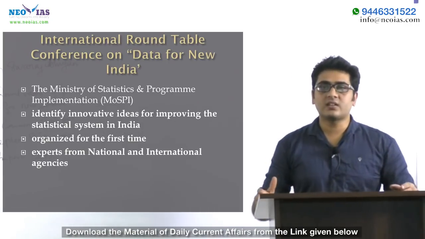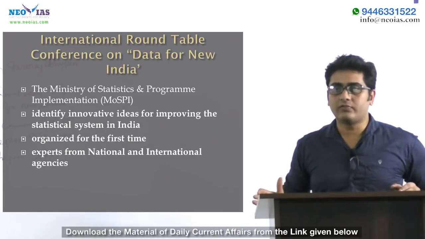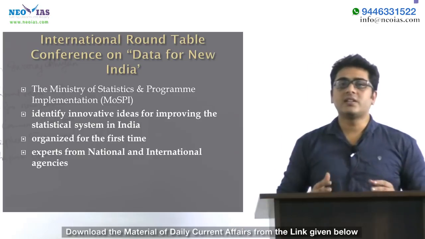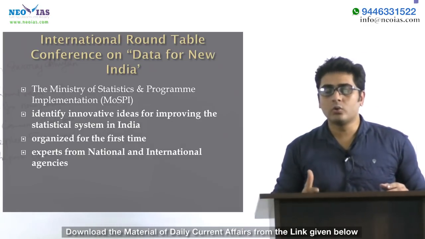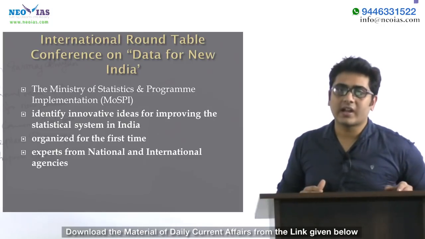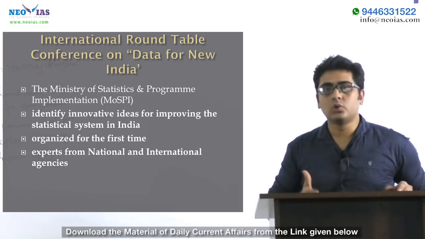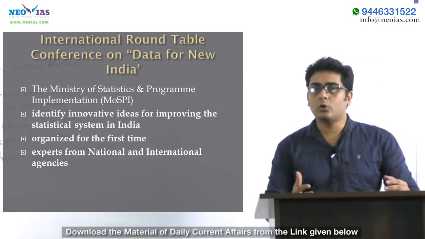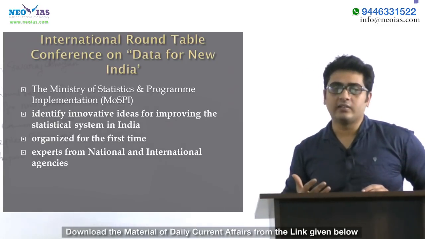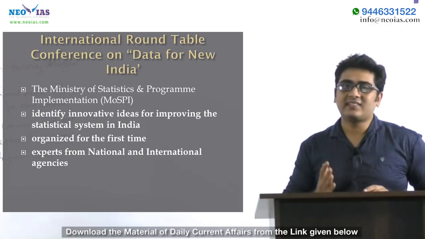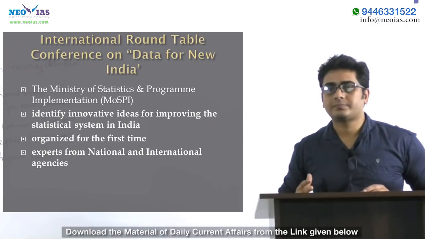Next topic is the International Roundtable Conference on Data for New India. The International Roundtable Conference on Data for New India is going to be held in New Delhi on 9th and 10th of July 2018. The major objective of this program is to identify innovative ideas for improving the statistical system in India.